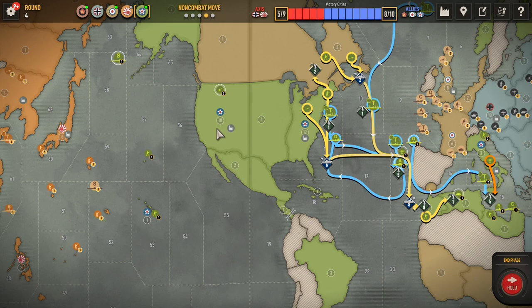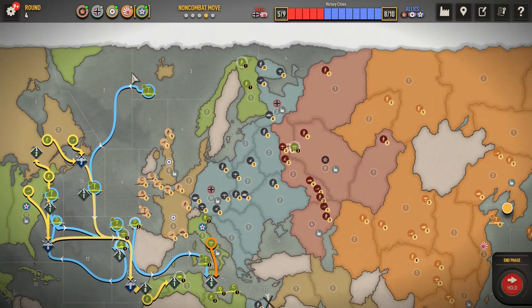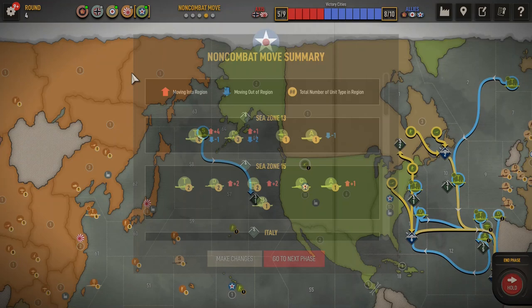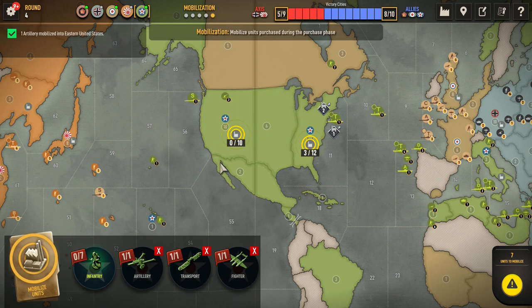Let's move this sub to 56. We don't want him to get cornered. Alright, double and triple check. Everything looks good. So okay, so fighter, transport, artillery, 7 infantry.